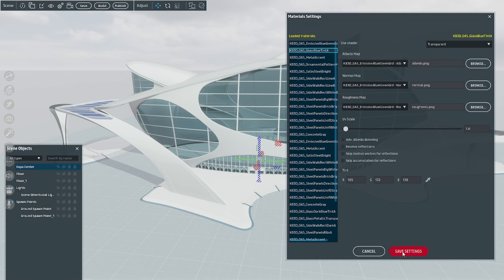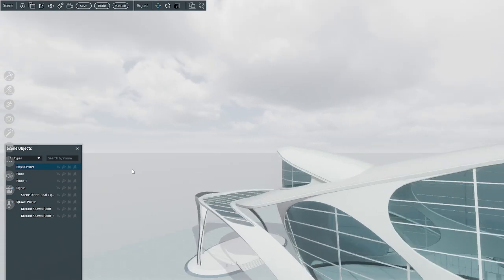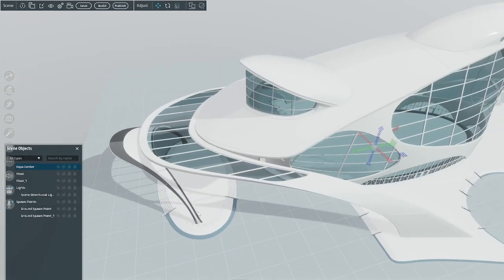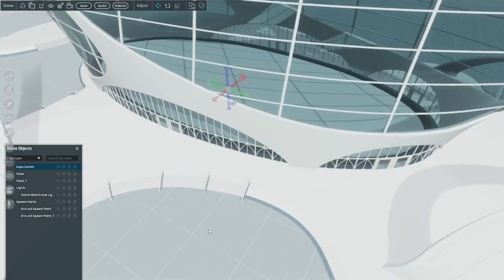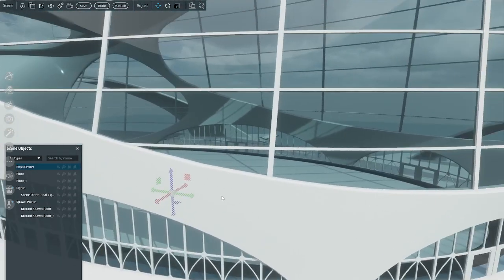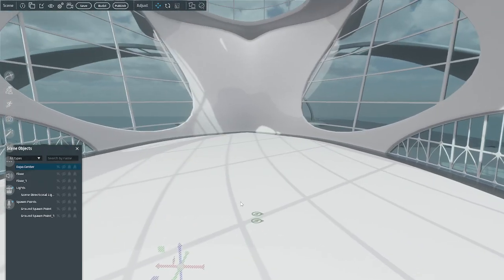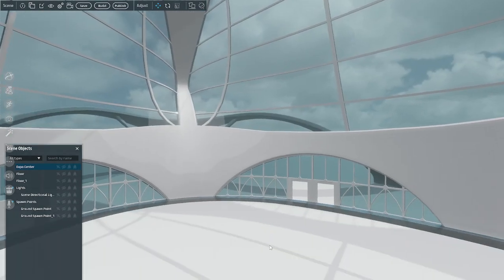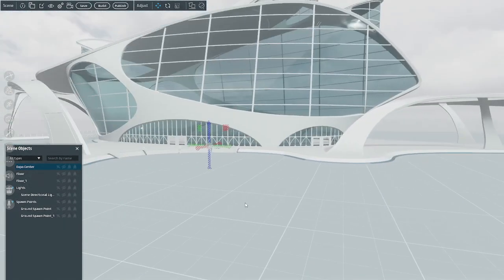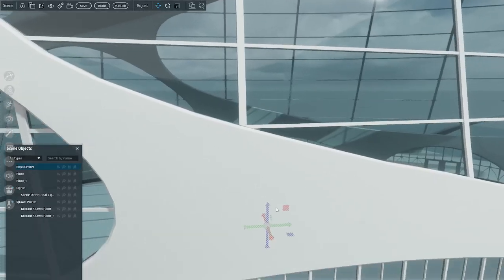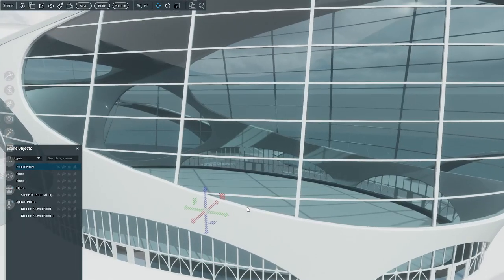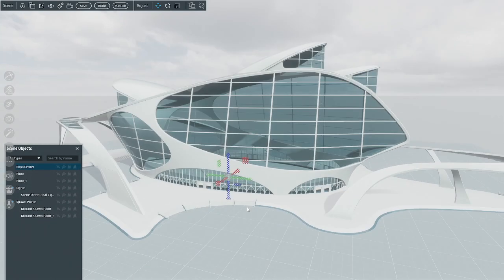Hit enter. There we go, we finally found it. So that is set. Looks good, and I'm going to keep that like that.